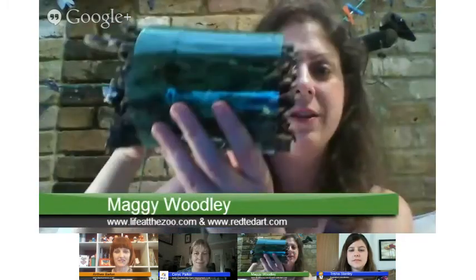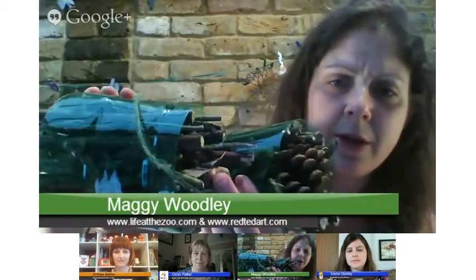We're going to hang one up in a tree near our playhouse where the children can climb up, and we're going to put one on the ground, and then we'll see what different bugs we attract. You can see the pine cones and the bark — we tried to make it natural without filling it with too much plastic. This is just for observing science. I did this with my three-year-old, my five-year-old, and the neighbor's eight-year-old son and they were all really keen, shoving in little bits and fetching more.